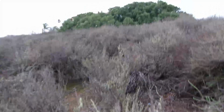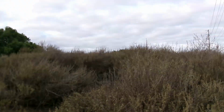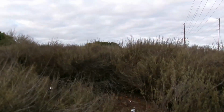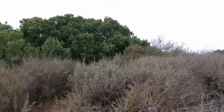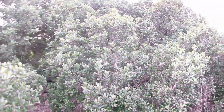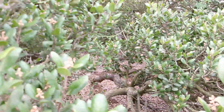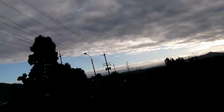Ooh, first, get this little side trail here. Come up to a nice lemonade sumac or lemonade berry. Very handsome. And a patch of California sagebrush here. Look at that. Beautiful. This is a nice sized thicket. Let's see. Ooh, this is nice and rugged. This is a beauty. This is a beauty right here. Alright. I guess I'm going to go ahead to the other side now and see.